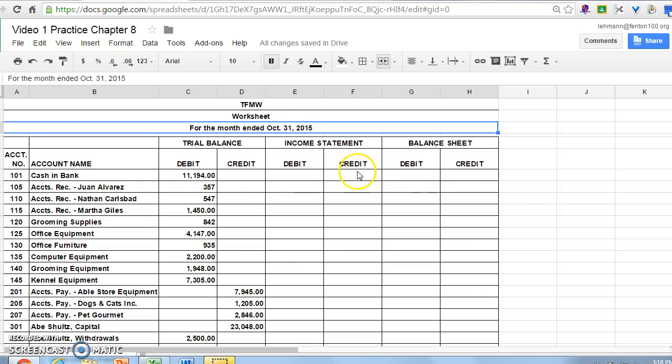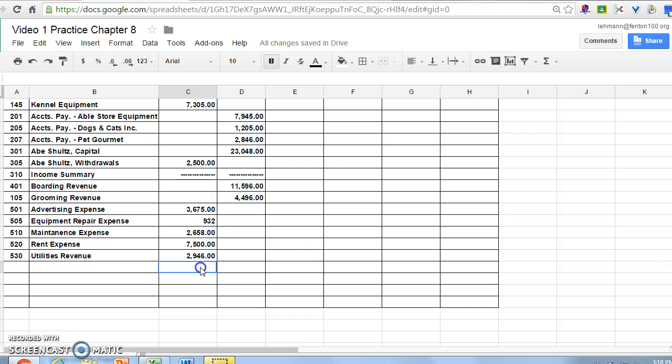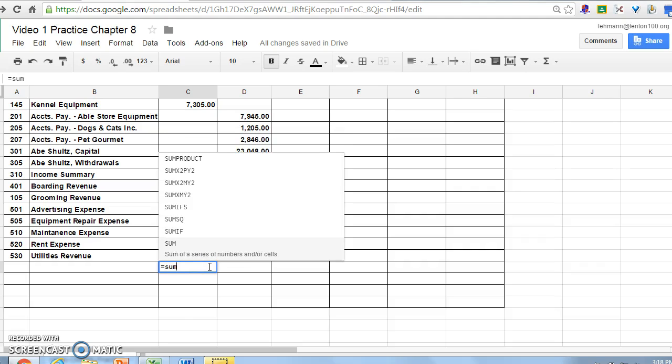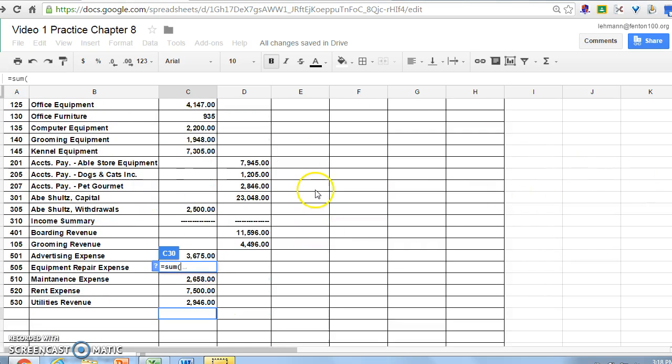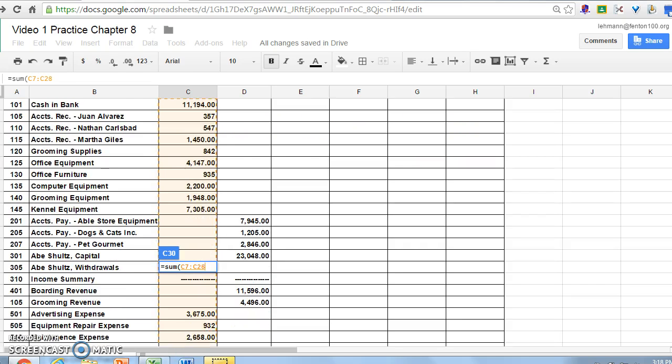The first thing that you do once the trial balance section is done, obviously, is find the total. You have to make sure the debits and credits are equal. I'm going to make this column a little bit bigger. And what we do here is put in a function. I'm going to type in the equal sign. When we want to add a range of cells, we use the sum function. So I'll type out sum and type in the left parentheses. I'll scroll up, and I'm going to highlight the range that I want to add. In this case, it's going to be C7. I'm holding the left mouse down, and I'm dragging down. Hopefully it's going to keep coming.